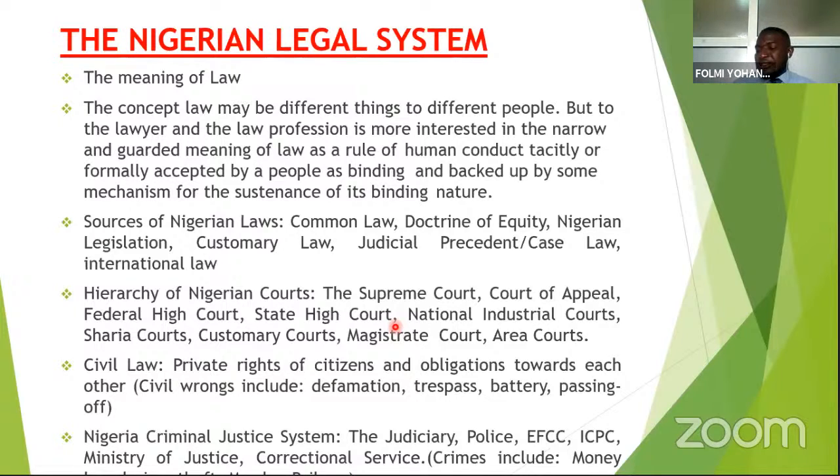Let's take for instance the issue of trespass. If you are in possession of a property, it's your property, and somebody decides to come and stay in that property, and he knows that it's not his property, you, as a private citizen, have a right to take him to court to enforce your right, which is exclusive possession of that property as the owner. We have other things like passing off. So that is basically why civil laws regulate relationships between persons.